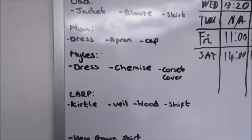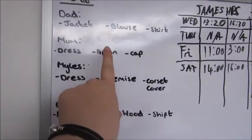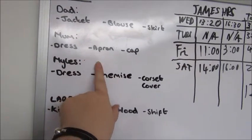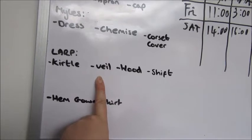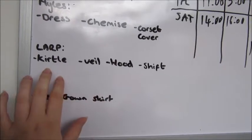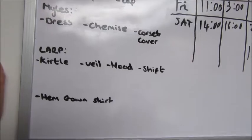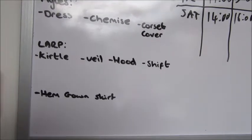So I've also redone my board with the main projects, or the three main ensembles that I'm working on, and then a kit for LARP, because I've been encouraged to go to Empire LARP in September, so I need to make an outfit for that. I don't know if I'm going to get everything done in the time that I wanted to, but we'll see.